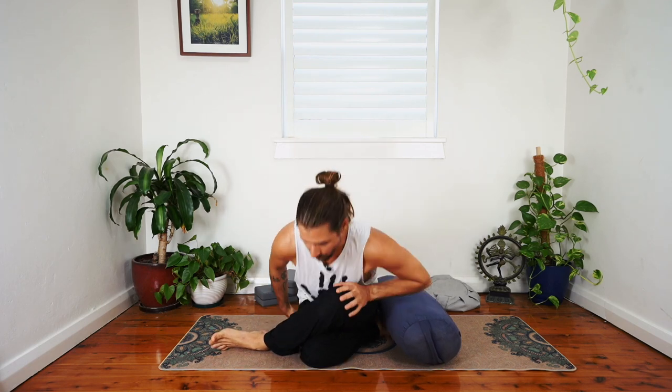The idea here is you wanna try and have that right hip anchored down a little bit and that right leg in external rotation. So just rolling out a little bit. And so for you, wherever you are, I'm gonna come into shoelace because that's quite comfortable for me. You may also wanna have something over to the left-hand side, like so. And then you're gonna place your right palm facing up underneath your bum. So if you've got any rings on or whatever, you're definitely gonna have to take them off.